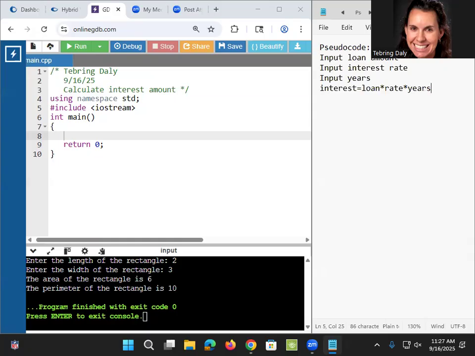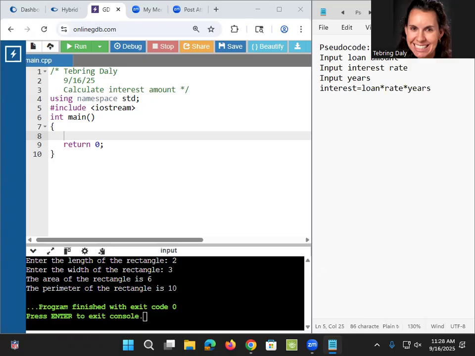Now, it depends on how you're entering rate. If you decide you want to enter rate as an integer number and you want to divide it by 100 to make it a decimal, so like, do you want to enter it as like 0.05 or do you want to enter it as 5% and then calculate what that would be in decimal terms? We need it to be a decimal number. So if you think it makes sense to enter as a decimal, then that's a simple equation like that.